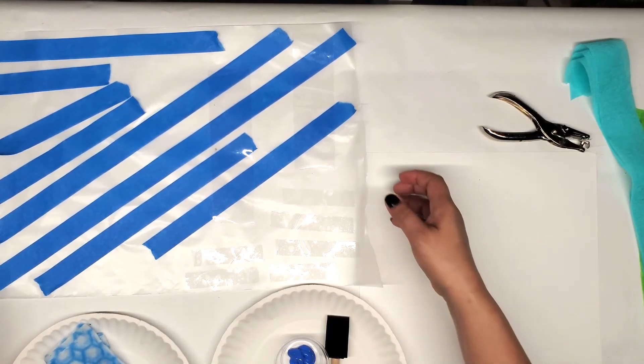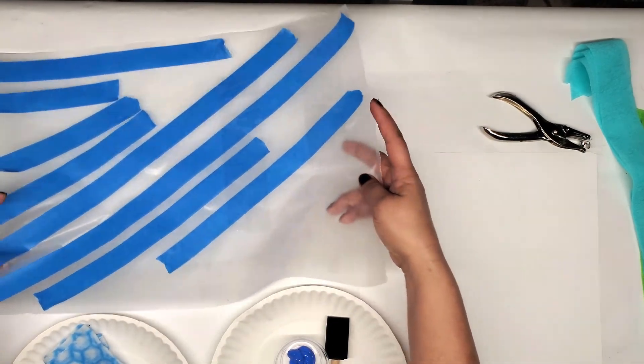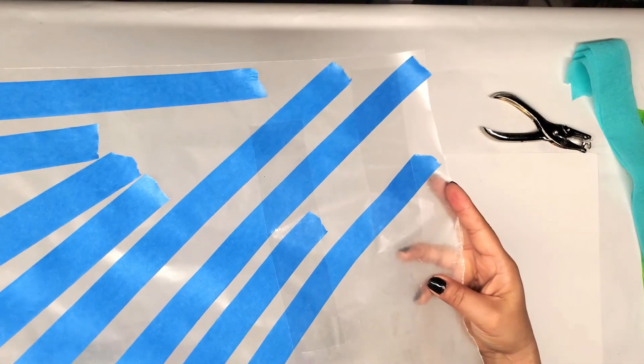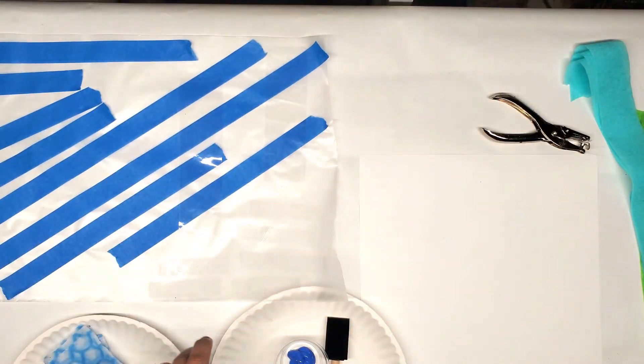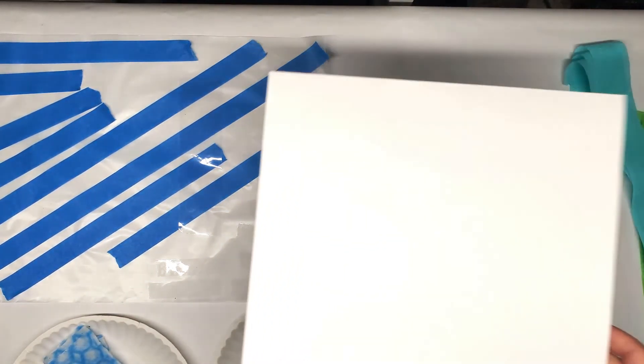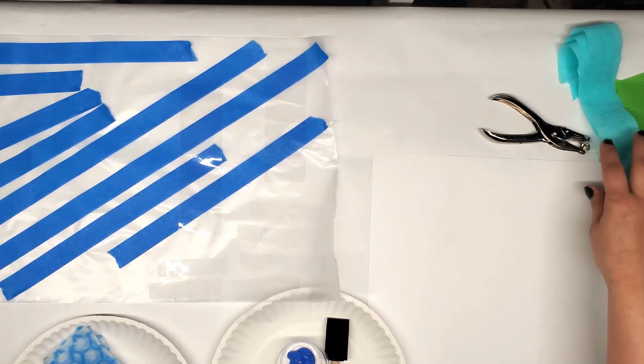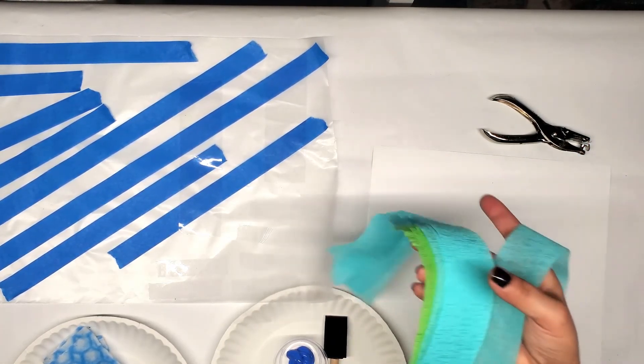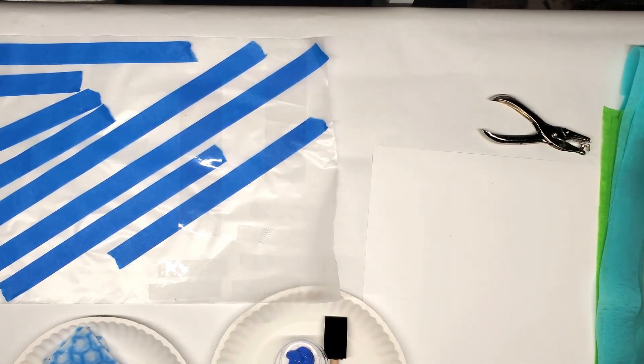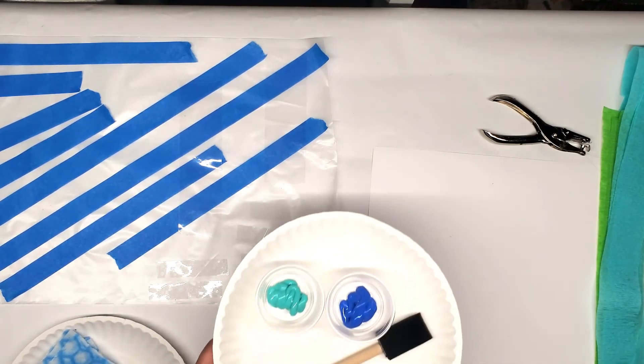Let's go over what is in your art kit. You are going to be getting a sheet with all the tapes that you are going to need, a large 11 by 17 cardstock, some streamers, and two colors of paint.